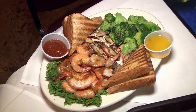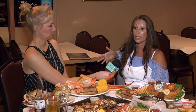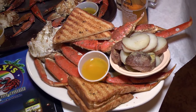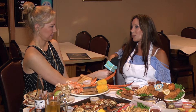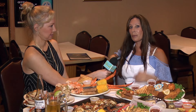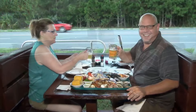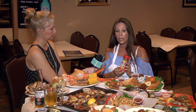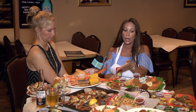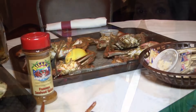We're a family establishment. We have families that come in with kids who are tiny, and then they bring their college kids in with them. It's a great tradition where people come from itty-bitty and then bring their family back. You use a wonderful unique seasoning on all your steamed food. Our famous seafood spice — we actually sell it online. We use it on our blue crabs and all of our steamed seafood. It's been a specialty ever since Billy's has been open.